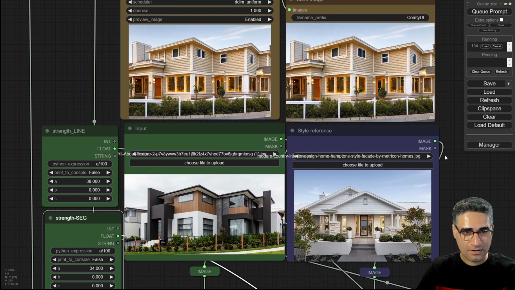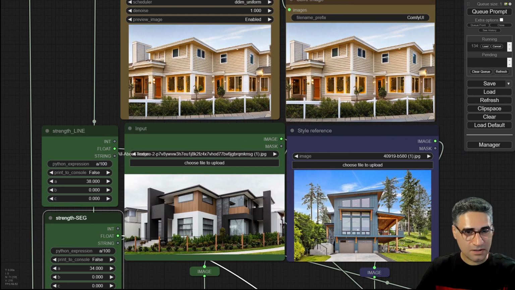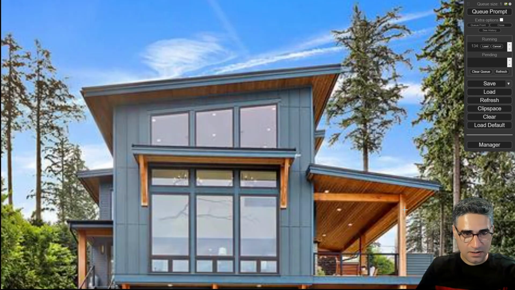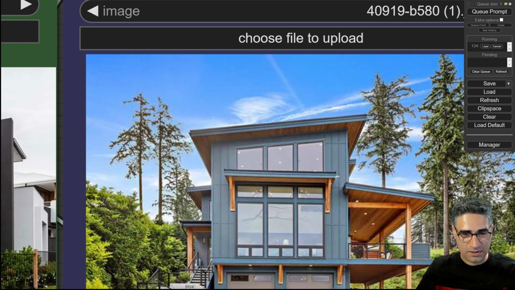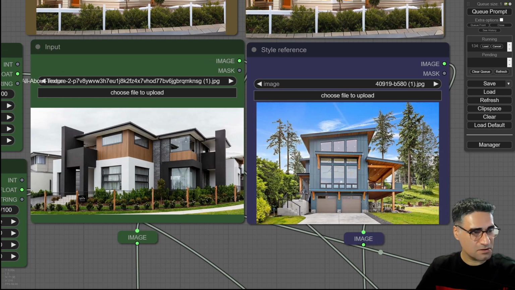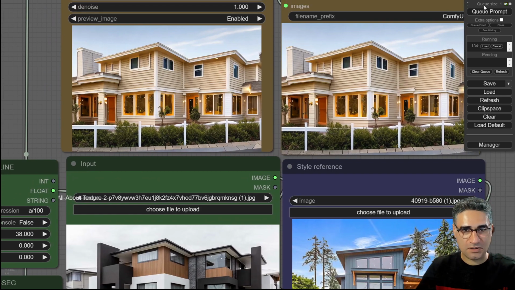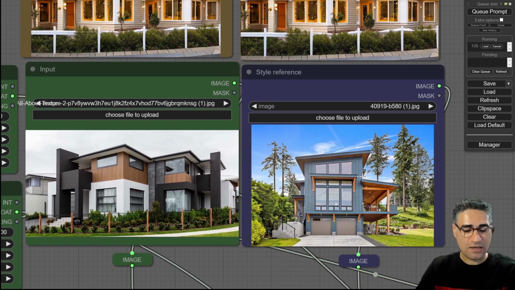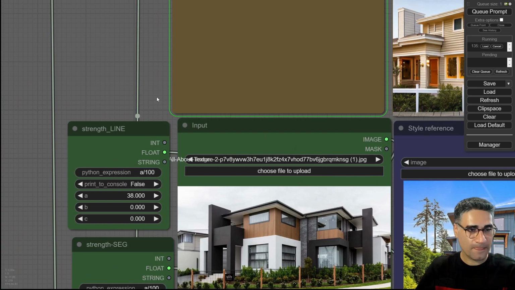Okay, it's good. And let's try one other style. In this style, especially we have these wooden parts and also the material. And again, let's see whether the AI is able to convert this design.